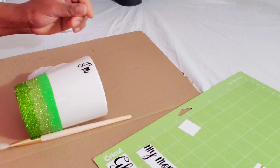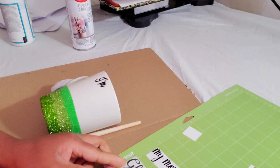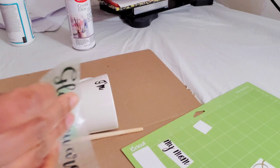Now guys, this is very important. I mean, is it important? I don't know if it is, but it's up to you guys. I do not throw away transfer tape. I use it multiple times until there is no more use of it and the wear and tear is bad. So I'm using the same transfer tape to pick up the rest of my words. And I've been using this transfer tape for, I don't know, God knows when.